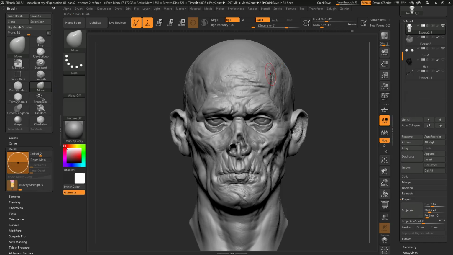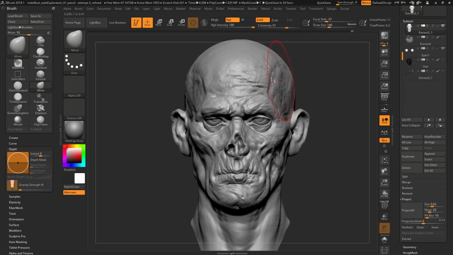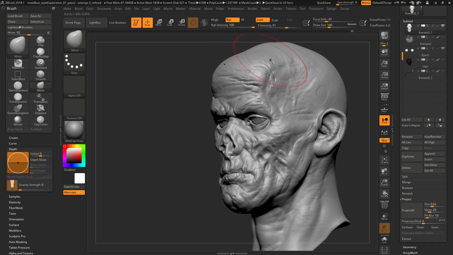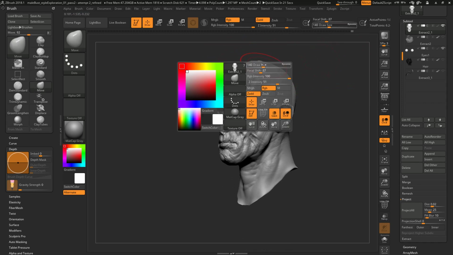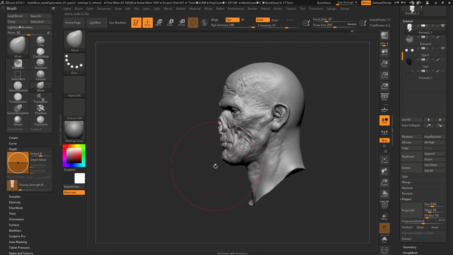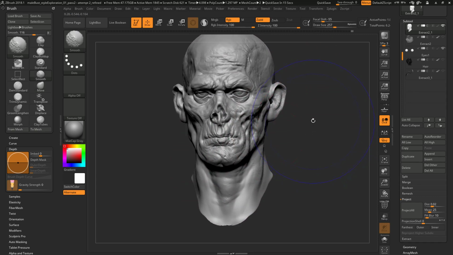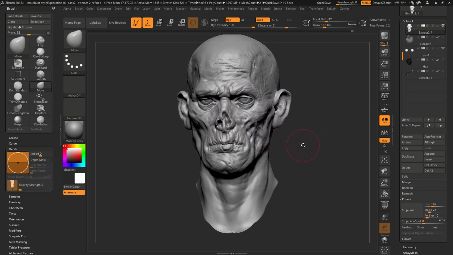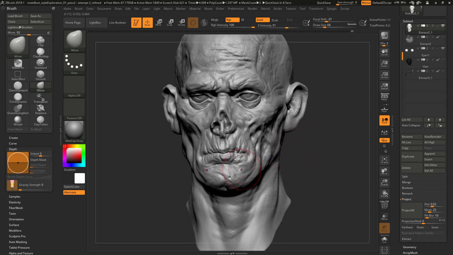Hitting every button wrong here. I actually like how that turned out, so maybe we'll try and do that. Something similar up here.